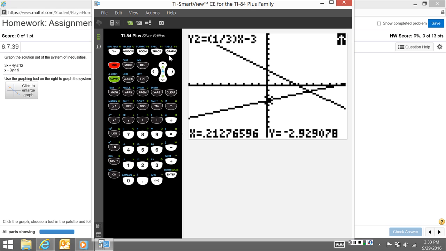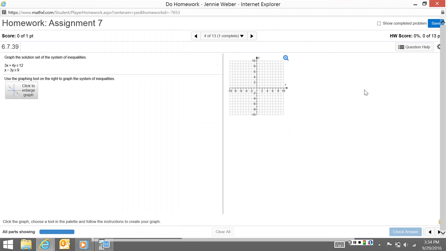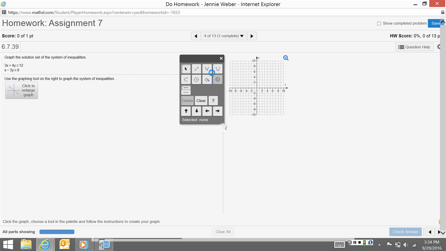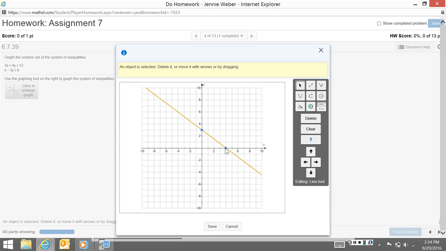I'm going to go to the table again here. And now you can see both of them are listed. So I can see, okay, now I have (0, -3), and let's see here, (3, -2). That looks like a good one. So now I can go back here and I can easily graph these. And so this allows me to quickly get my graphs up. So I need to go to (0, 3). And then what else did this say? Oh, (4, 0). So right there.